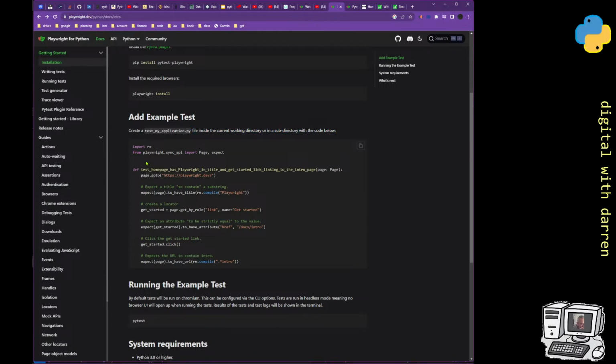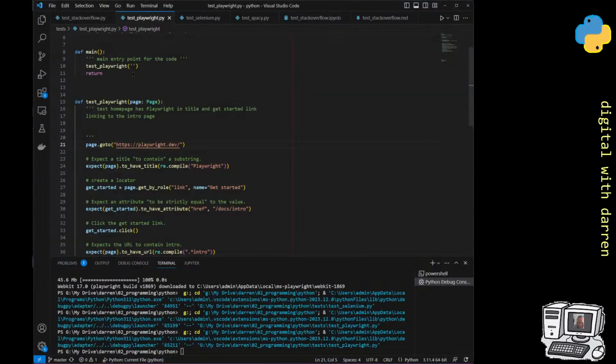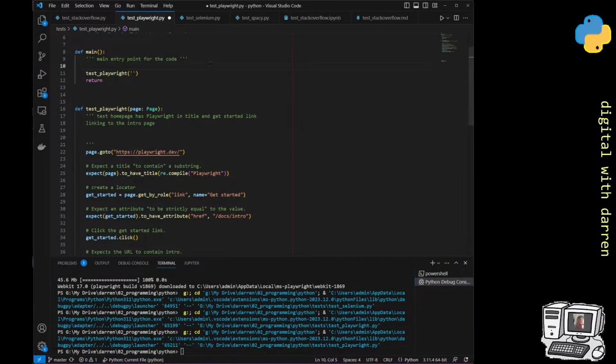Page is an empty class, maybe page equals page. Page equals page, there we go.